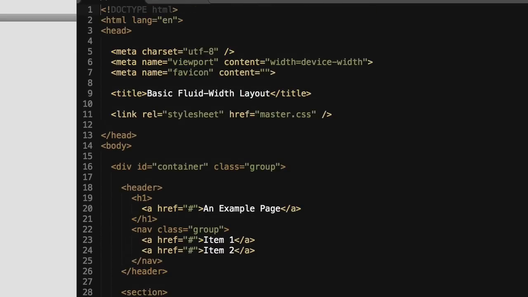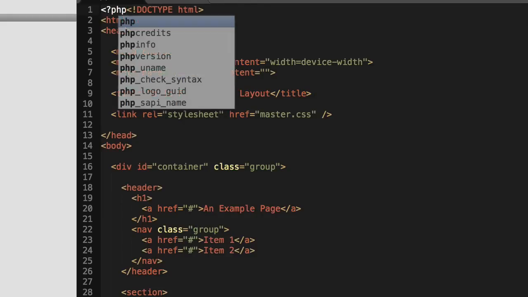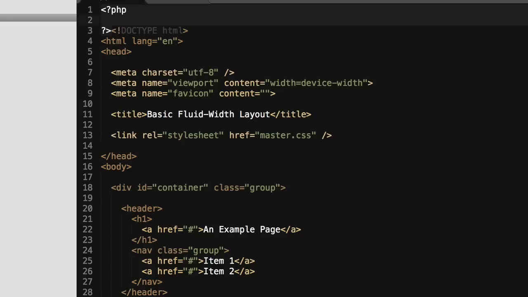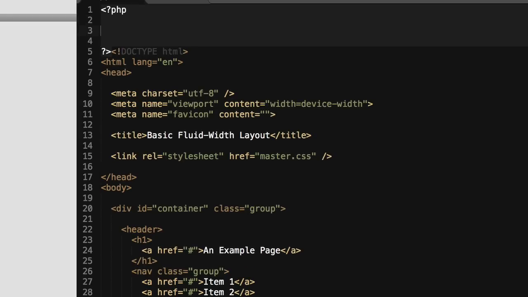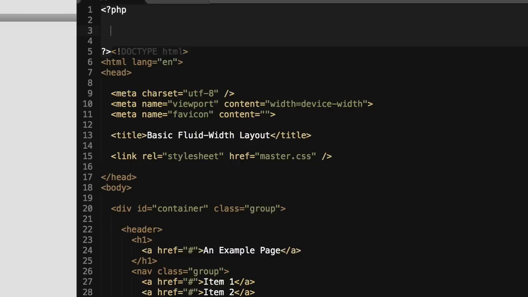But the first thing we need to do is get hold of the user agent string. So how are we going to do that? Well, I'm using PHP right now as my server-side language of choice. So how do we do that in PHP? Well, it's very, very simple actually. All we need to do is access the global server array, and this gives us data about the server and the request that's been made, and what key in that array do we want to access?